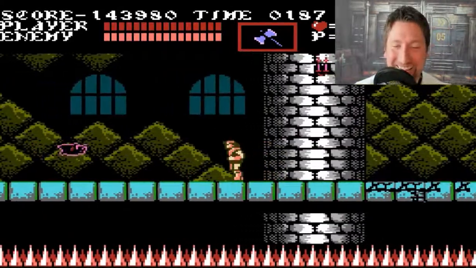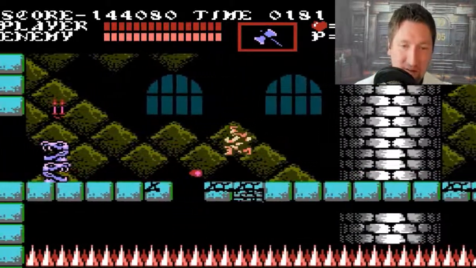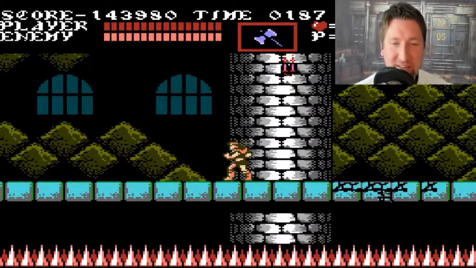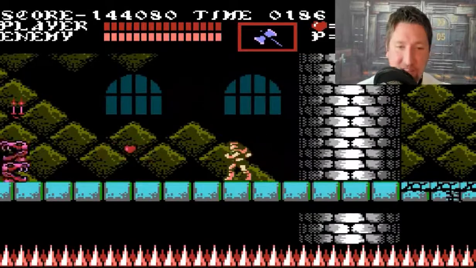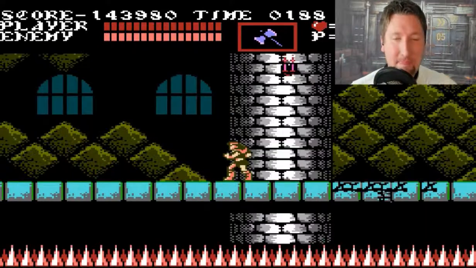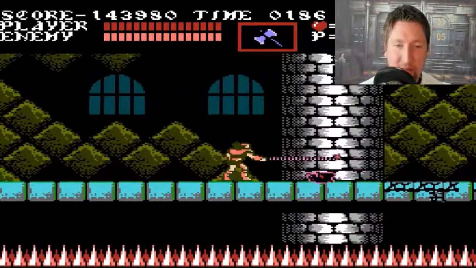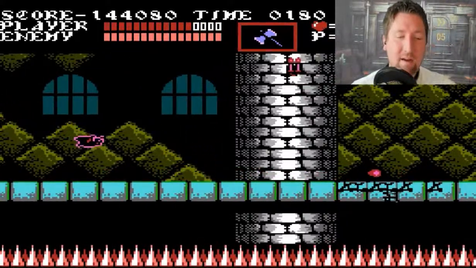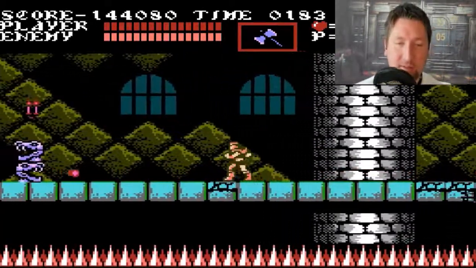No. Oh no! Oh shoot! I really want to get past that without getting hit, but I keep getting hit. Damn it! It's so hard to jump over those stupid fireballs. No! Come on! Oh my gosh, why is it so hard to just pop over three fireballs?